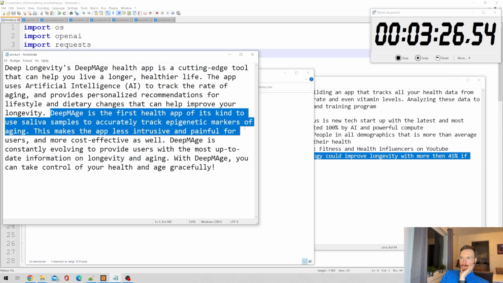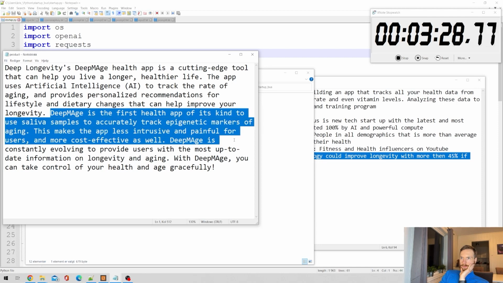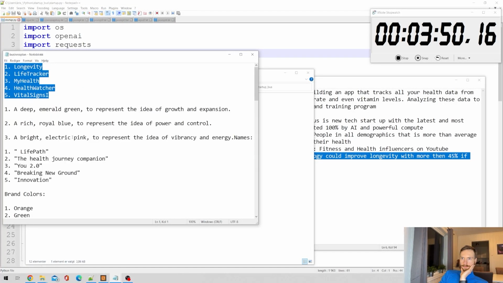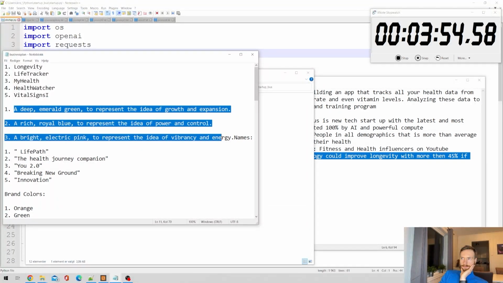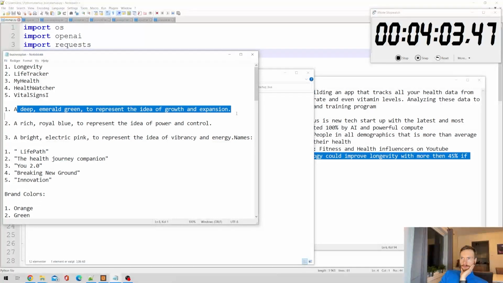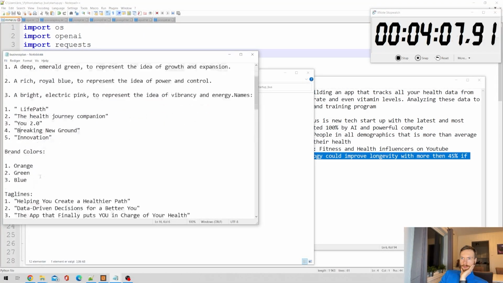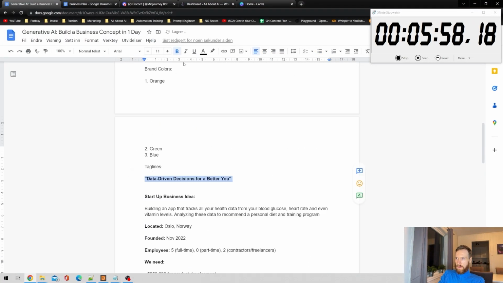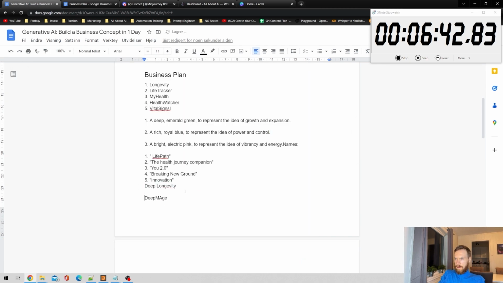So basically that is our script. You get the product info in one file and you get this big file with a lot of the business plan and the name suggestions and colors and all about the brand. Some information, as we're going to see soon. So yeah, you can see we got some different brand ideas, some different color ideas. And here you can just see me mocking it all up in a Word document. That is basically the whole business plan.